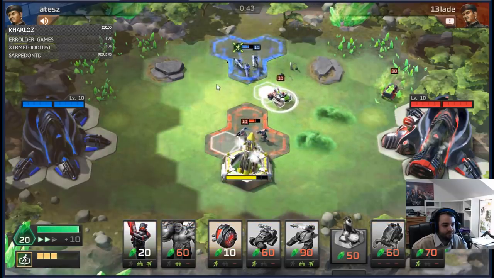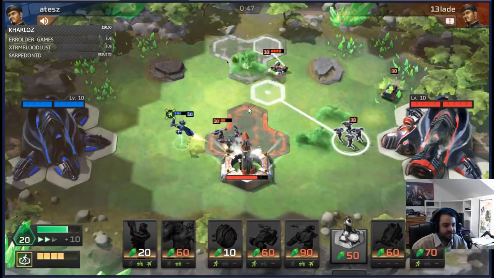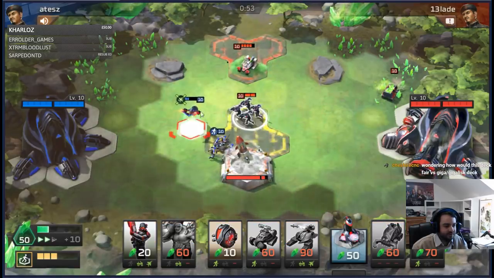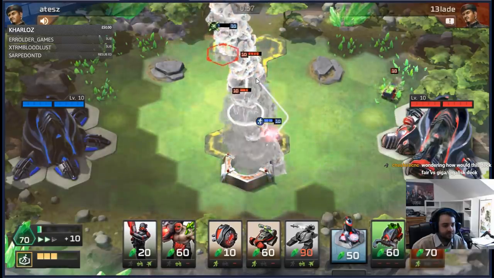Venom, that's surprising. Okay, so Venom is actually quite good against me. This deck I think is a little weak to air. But it looks like we're going to fire the missile. That's nice. Cool, we do fire the missile.